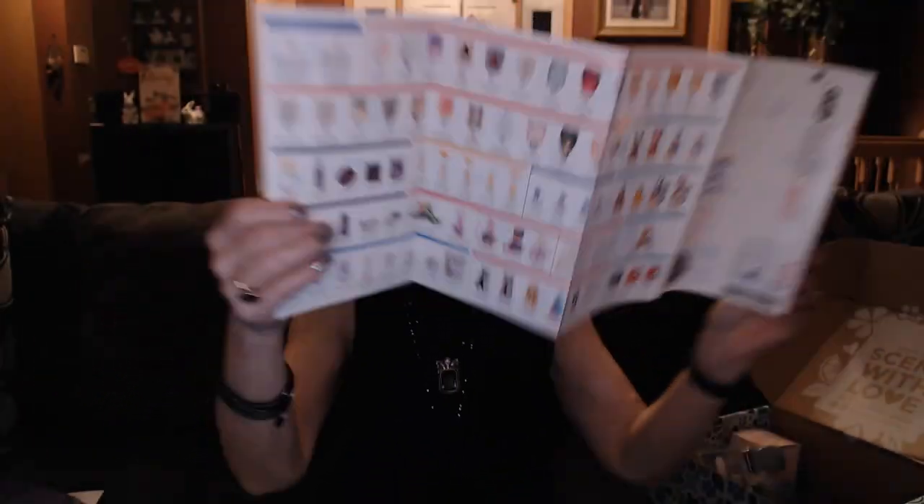That is everything that was in my Scentsy Whip Box this month — I think it was a really good month and I'm excited to have gotten it. If you got your Scentsy Whip Box this month, what did you think of it? What do you think of the new fragrances, and what are you most excited to try? Thanks everyone for joining me — I really enjoyed sharing this with you. I hope everyone has a fantastic day. Give this video a thumbs up, I look forward to your comments, and we'll chat again soon. Have a great night, bye!